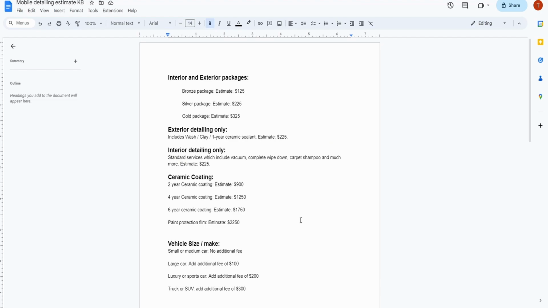Now this is a very basic knowledge base, I would say. It doesn't provide too much information, but what's good about it is it keeps responses short. We don't want paragraphs explaining each service and why the price is like that, because then the bot will give the customer paragraph responses, which chances are they're not going to want to be reading in this little chatbot window. So I'll keep everything short and simple. You can have a sentence explaining the estimate or whatever, or the service at least. But here, just for demo sakes, I just keep it just the estimate.